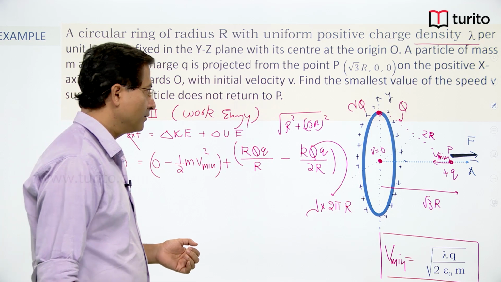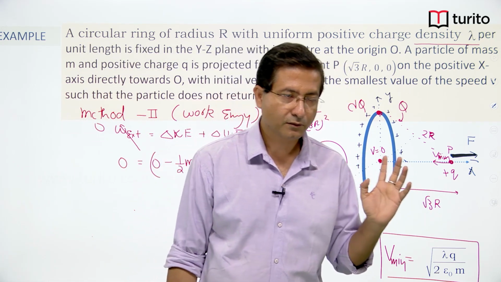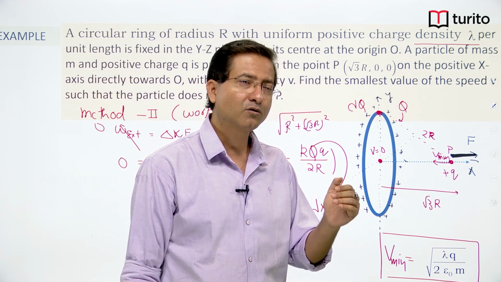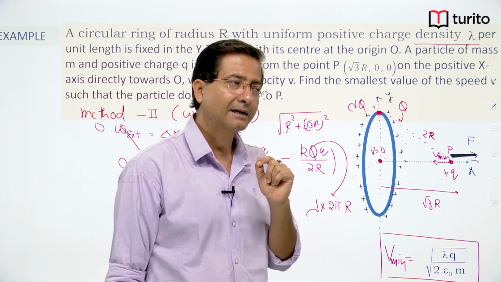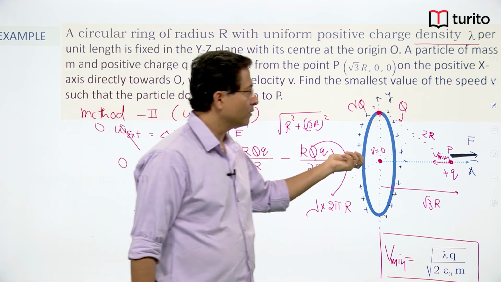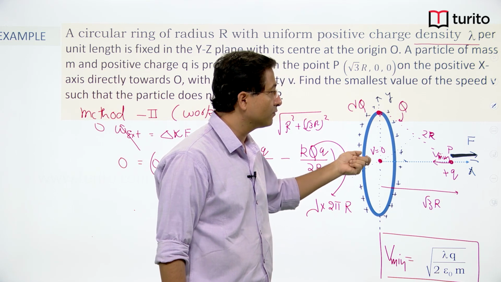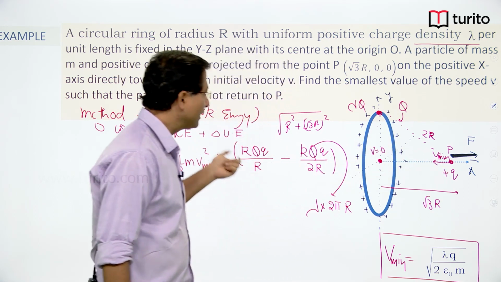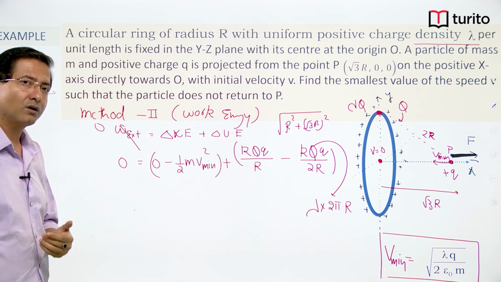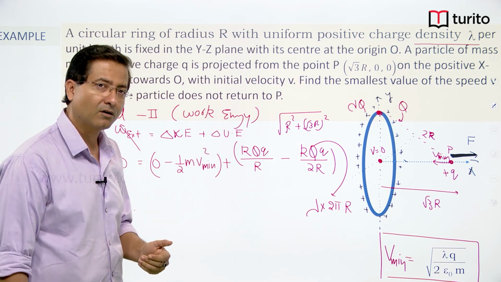Here the field is non-uniform, you need to integrate. In electric field we talked about situations where charged particles were moving but the field was uniform. That day I asked you, if the field is uniform what we can do. So if the field is non-uniform, what can we do? If the field is non-uniform, then by Newton's laws of motion we need to integrate to get the path followed or the relation between the parameters, velocity, position, time and all, right.